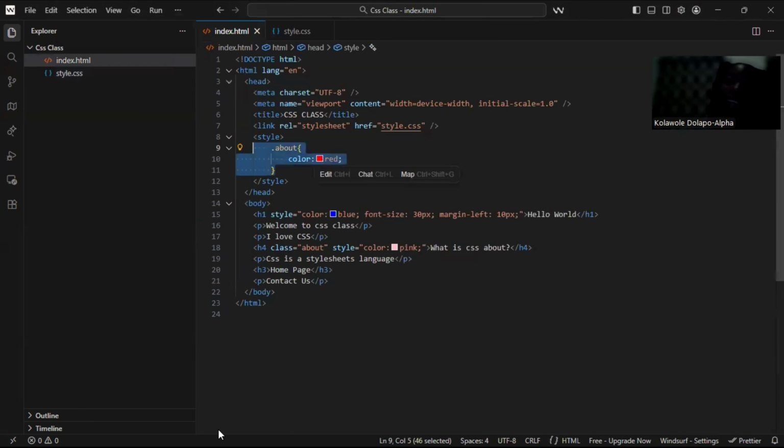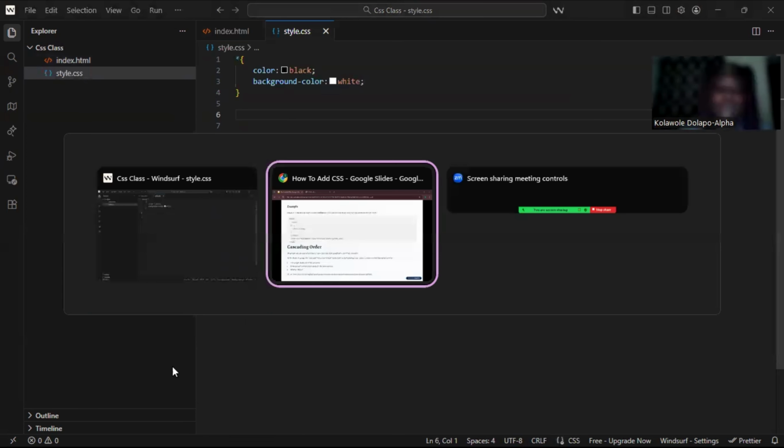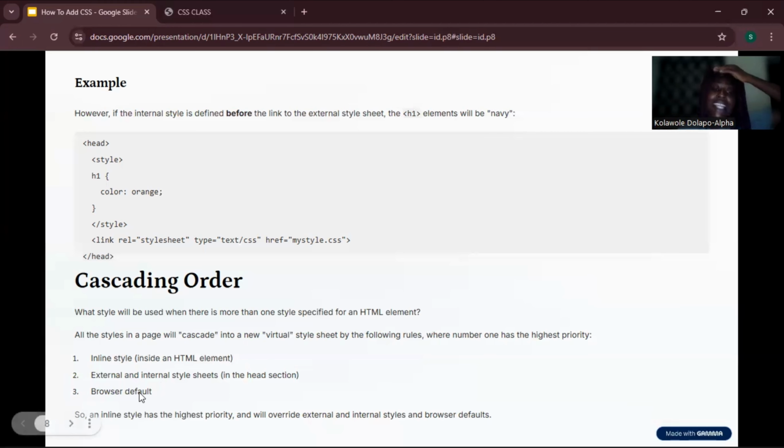But the one that has the highest authority over the rest is the inline, followed by the internal, followed by the external style sheet. I hope you understand. Then the last one is the browser default. That is the normal browser default of an HTML, which is black. That one will take effect last.